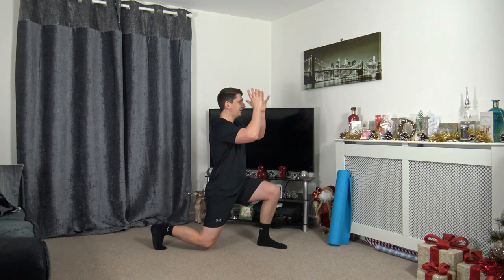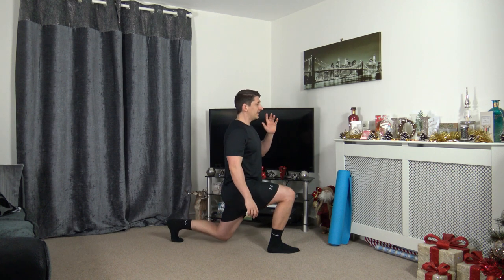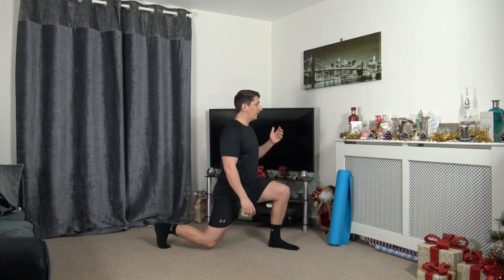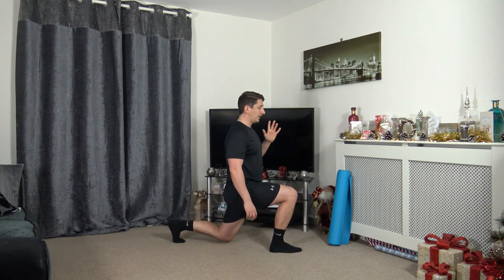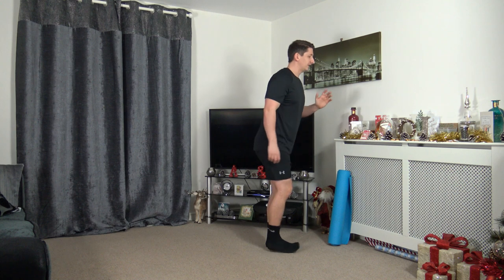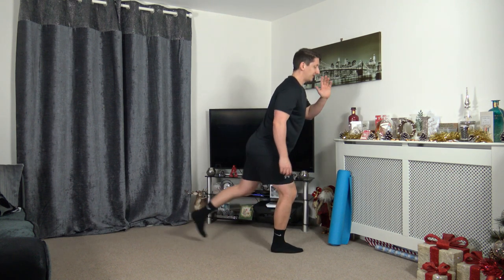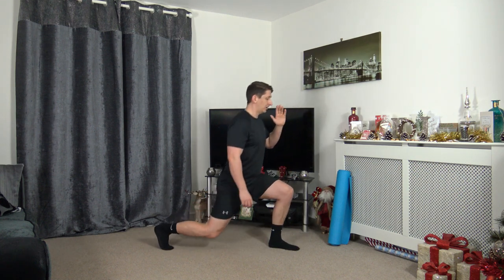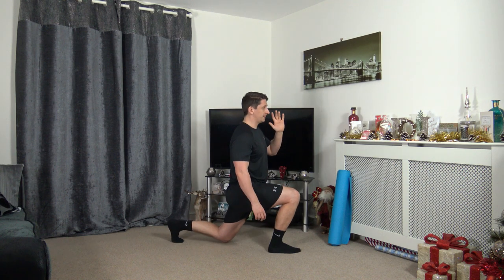Keep the body upright, head facing forwards, push off the front leg, come up and change over. Now again, if you can't go down all the way, try halfway or even a quarter of the way. Just focus on the balance, keep a nice strong core and face forwards. There we go, nicely done. Excellent stuff. Okay, we're gonna do one more on each leg. Okay, going down, come back up, go down one last time.